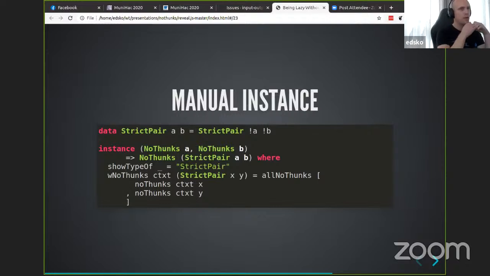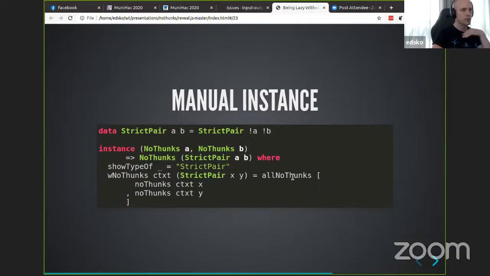So suppose that we have this new pair type, and it's a strict pair. So unlike the tuple that we looked at before, this thing is strict in both fields. Now, how do we check if this thing contains any thunks in there somewhere? Well, the nothunks method already checked that it's not a thunk itself, so we don't have to worry about that. It's in weak normal form, so we can pattern match. If we're allowed to pattern match, well, then it's easy, right? We have an X and a Y, and they just need to not contain any thunks themselves. So we just recursively call nothunks on those two components of the pair.